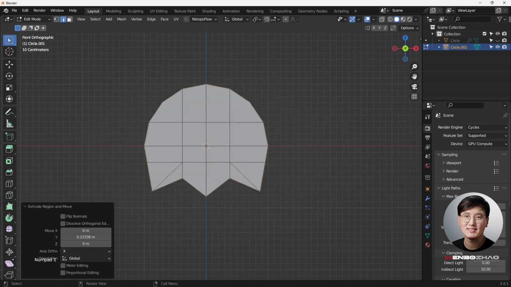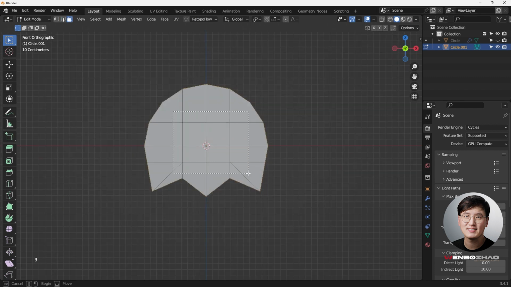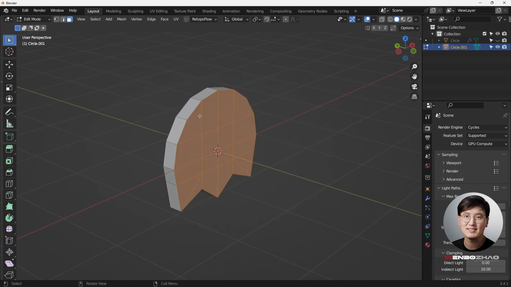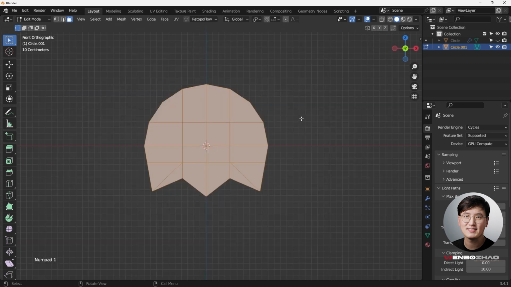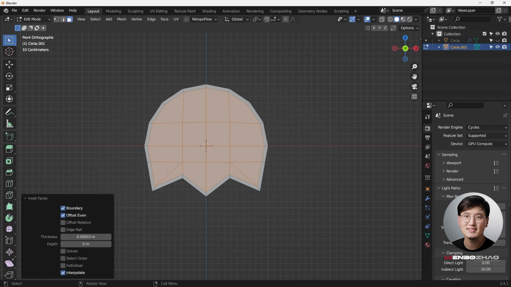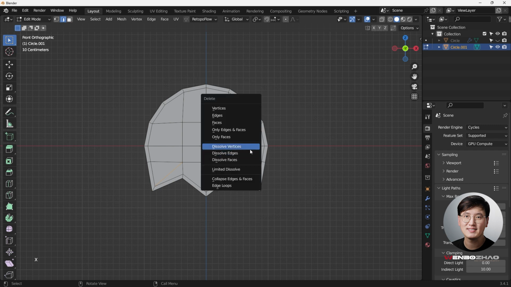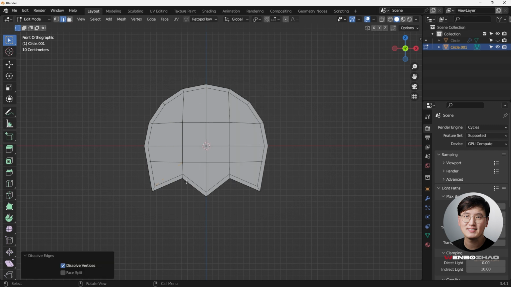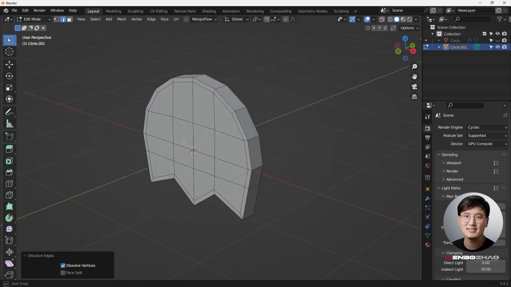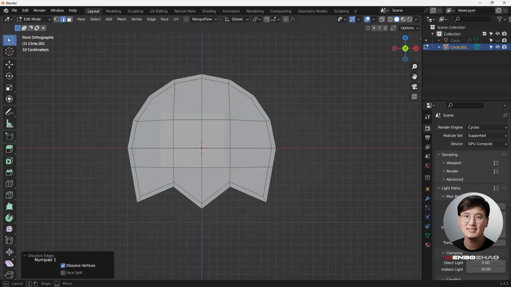Then I'm going to select everything for the surface, and we are going to do an inset, just getting a small shape. It's kind of like protecting this. Now if I go back to edge selection mode, I can select these two, hit X to dissolve edges, and then it works. We're just trying to make it less complicated and less confusing for the computer, so we have to do this.